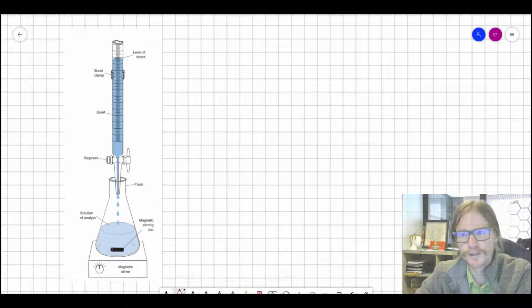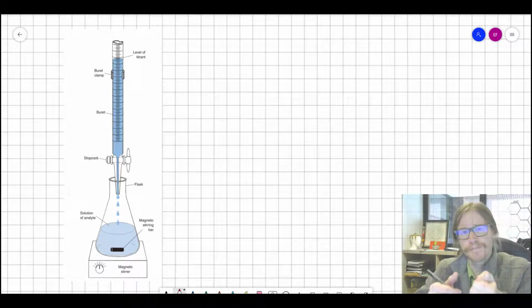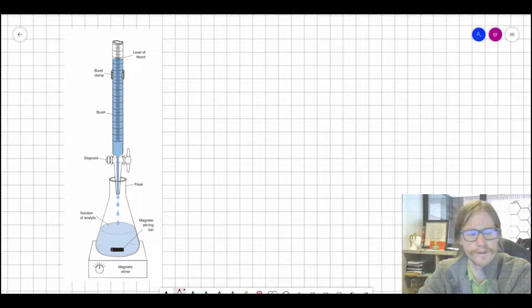But instrumentation has replaced a lot of wet chemical techniques, not all of them. For titrations, there are often other ways to do this, which don't require the potential systematic error that can be introduced by a novice titration user. Titrations are fantastic tools, but they take a lot of dexterity and practice to get accurate and precise, reproducible results.